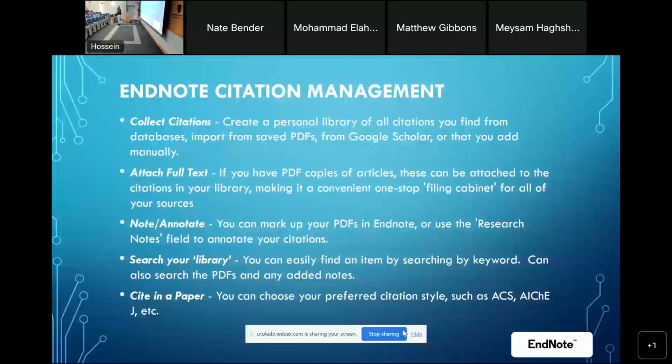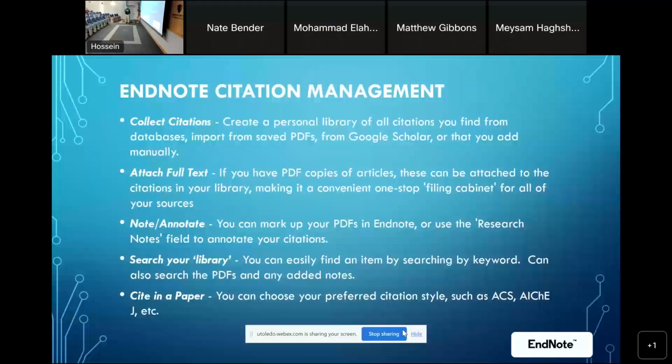In Google Scholar, right next to where it says the number of times it's been cited, there's a little double quote mark. If you click on that, it'll show you an option to import into EndNote. Or you can go to your Google Scholar settings, and in the settings, you can say my default is EndNote, and so it'll just show a button under every citation in Google Scholar that says import this into EndNote.